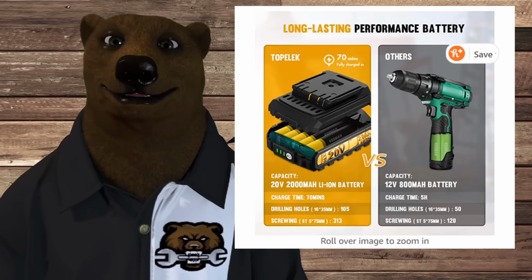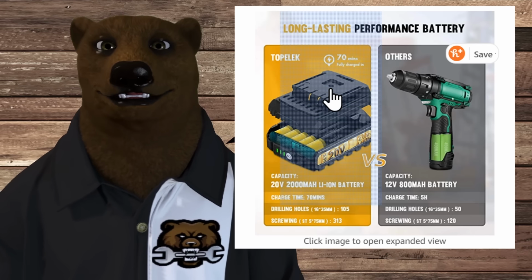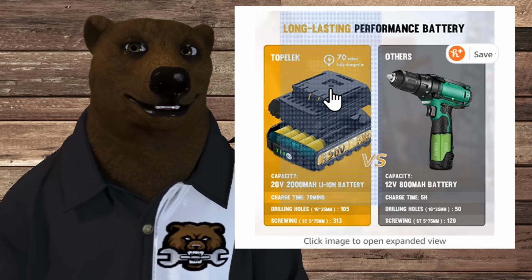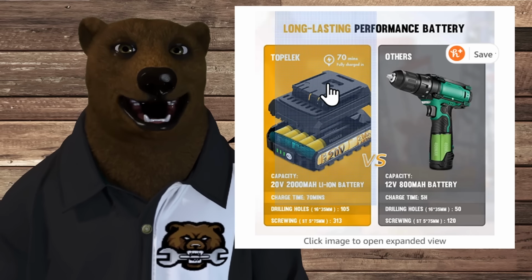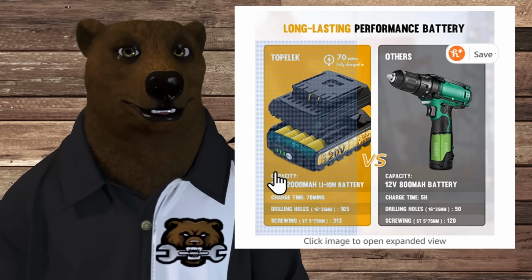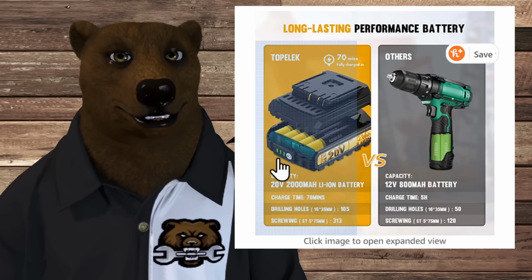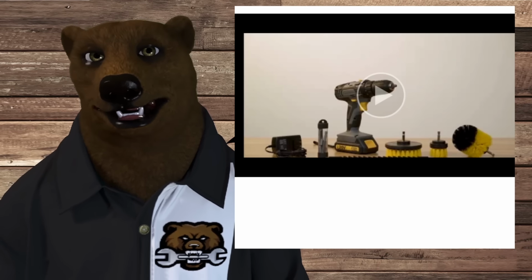Let me show you a picture of that there. Right there in the battery, the very top, that little hole, that's the charging port. So there's no base station to snap this into. There are 2 lights to tell you when it's charging and when it's done. I will say this, DeWalt doesn't even have this on their base batteries. They don't have the little meter there to tell you when it's got juice or not. They managed to pull that one off.